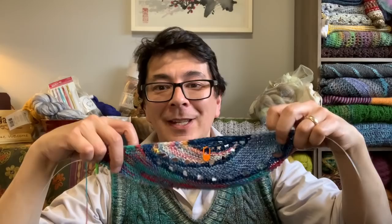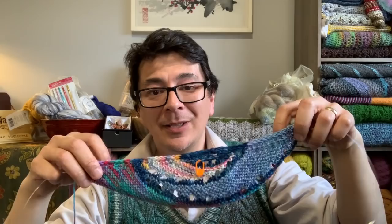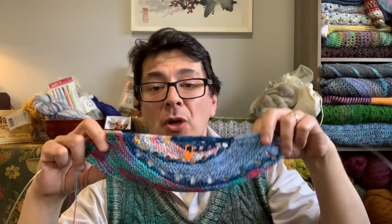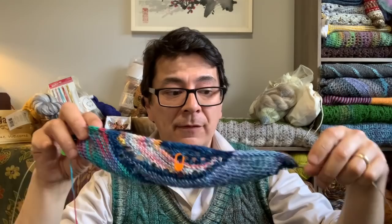It's hard to see the full entirety of this shawl right now because it is still on needles and it's scrunching up and needs to be blocked. But I do like the color choices. Those are the four colors there. My highest contrasting color was this dark blue. So it's great for edging these wedges and it will showcase and feature the edging very well on the actual shawl itself. I'm using 4.5 needles and the length of the needles is 40 inches.